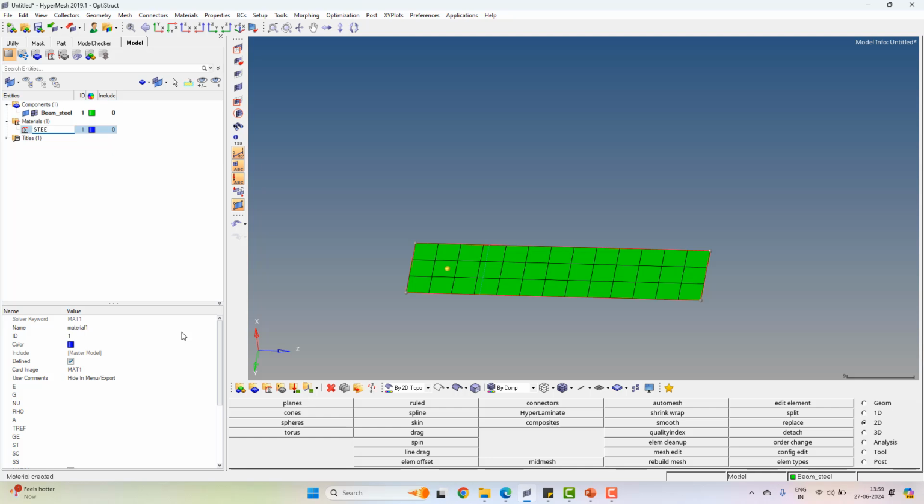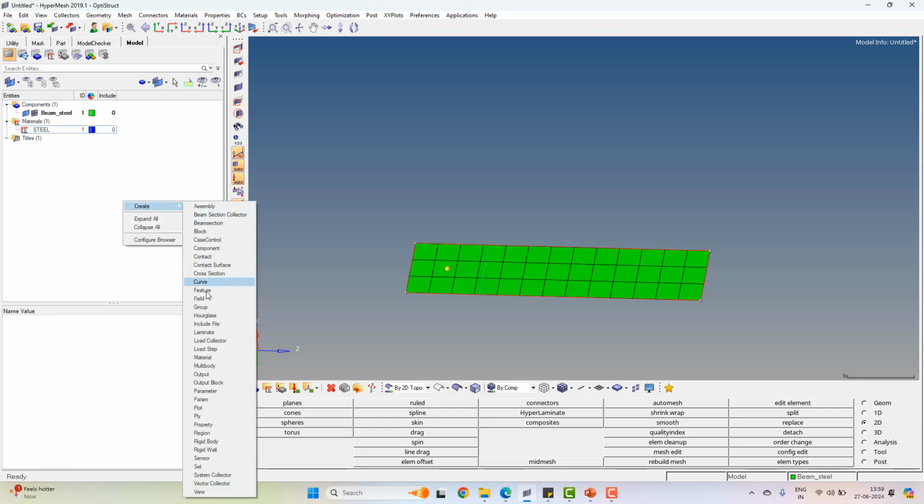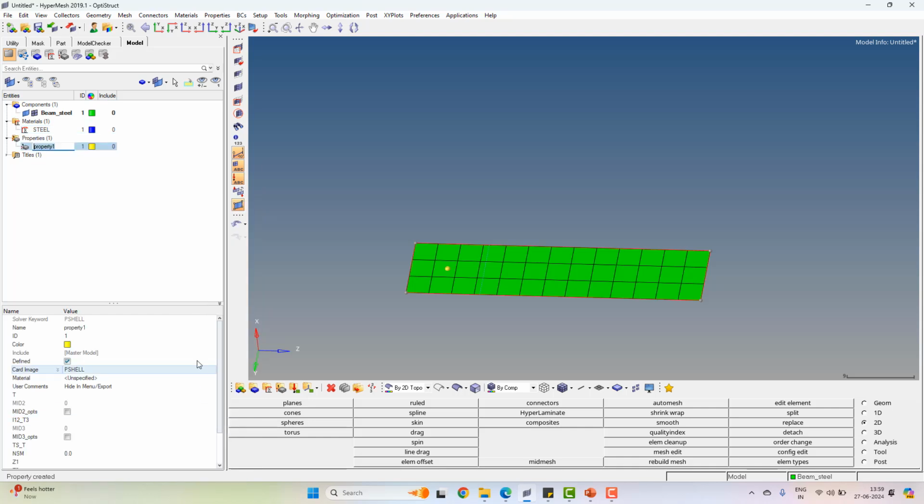I'll rename this material as steel, and I'll keep the HyperMesh default steel properties, Young's modulus as 2,10,000, and density and Poisson's ratio the same as the default values. Then I'll create a property with a thickness of 3 mm.